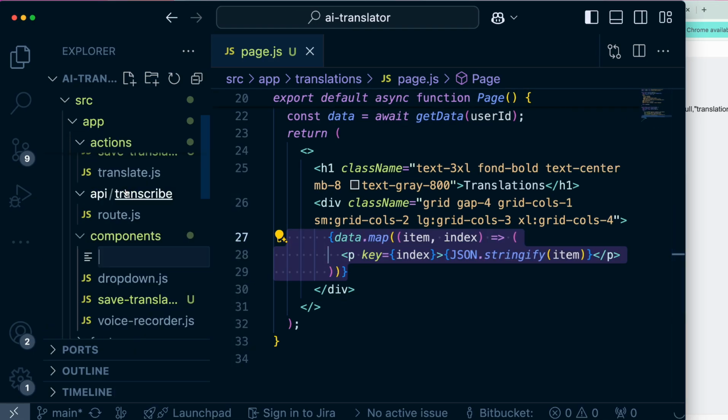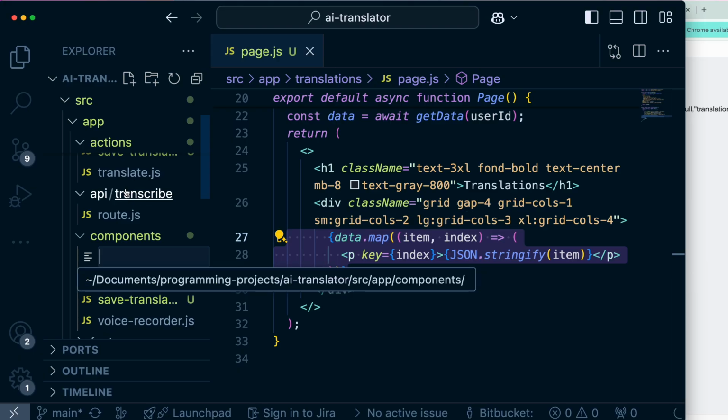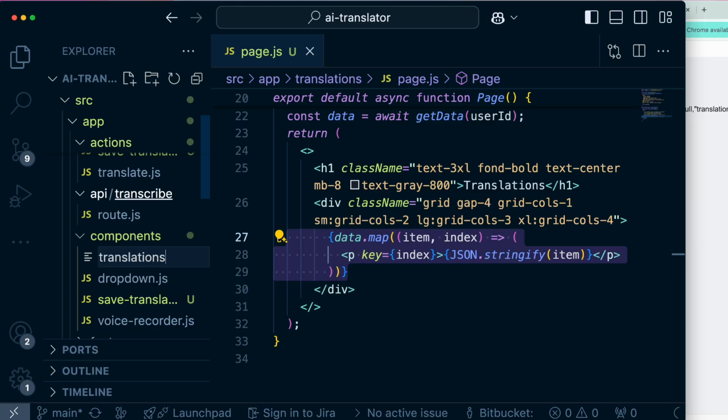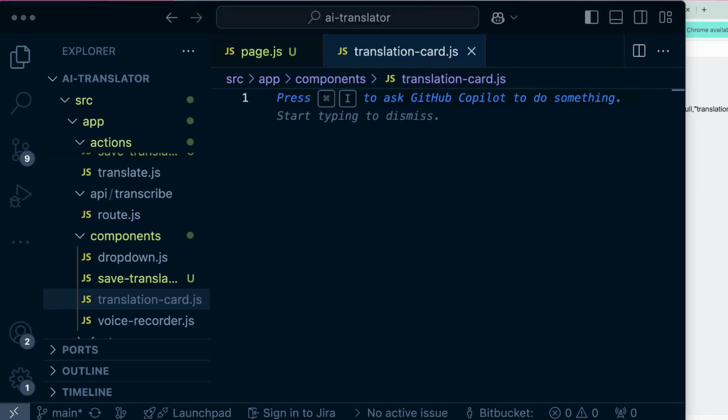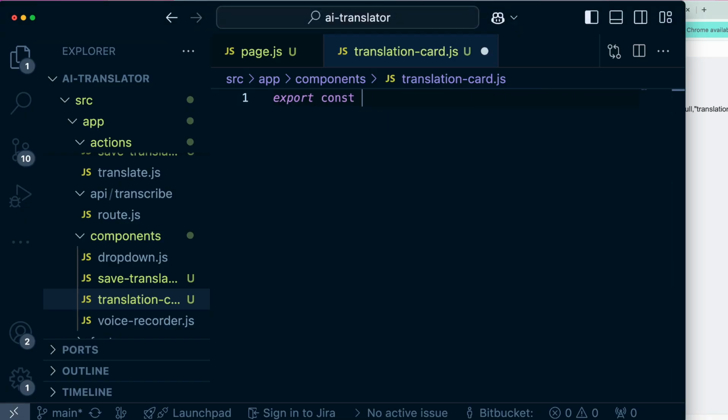So new file, translation card.js. Export constant translation card. So we're gonna take in the grouped translations. So each card will display each group.